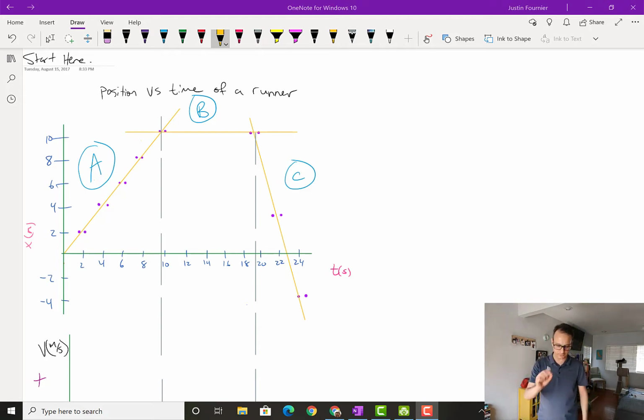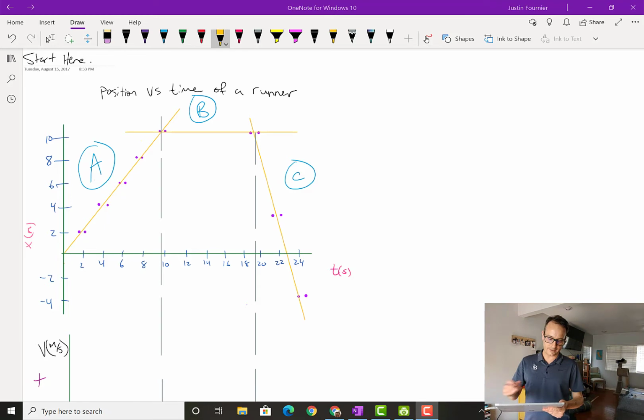So what I'm going to do in this video is show you how to translate a position time graph, so data from a position versus time graph, into a velocity versus time graph. Then we're going to look at the position versus time graph of an object that's undergoing accelerated motion. We're going to translate that graph into a velocity versus time graph, and then determine the acceleration of an object using a velocity versus time graph, as well as its displacement. Okay, so that's what we're going to do, and let's do it.